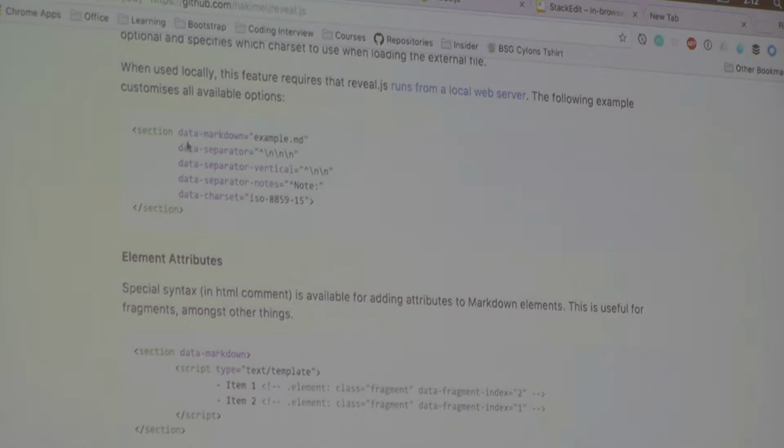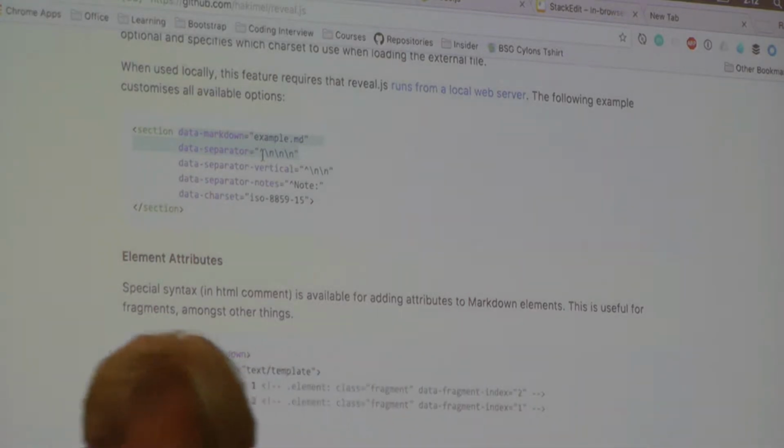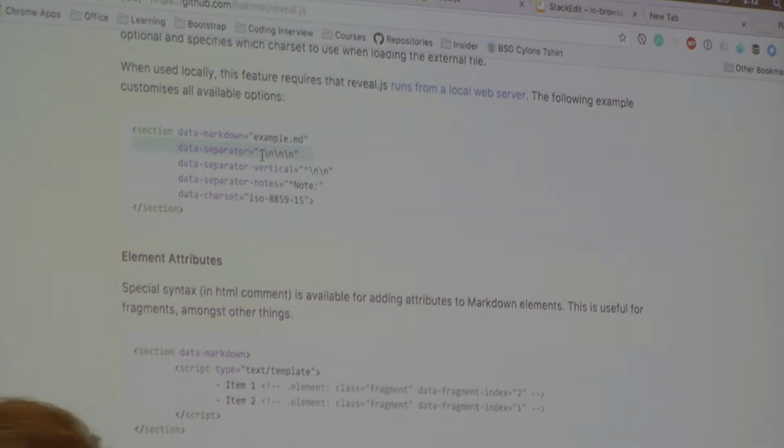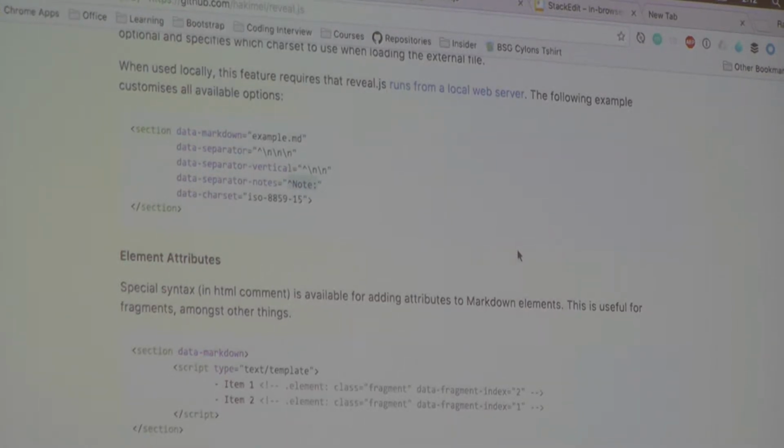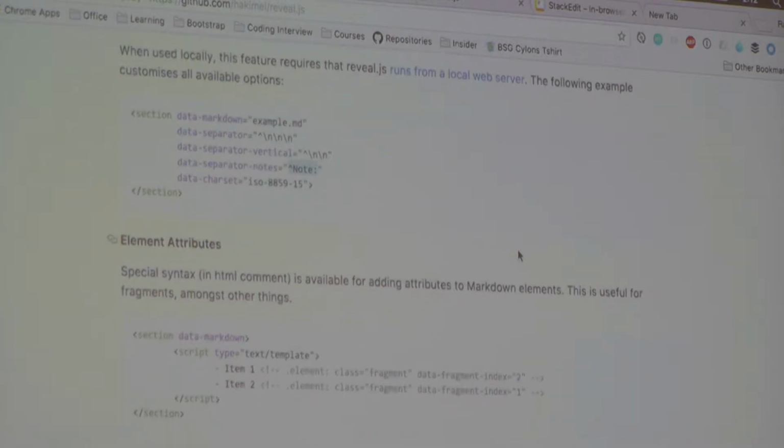Now to set up the Markdown slides, you can actually define what your separator is. So you can say, every time I put in three carriage returns, go ahead and automatically detect it as a new slide. I use 3 dashes because it's easier for me. So you'll see my example. And then you can say, if you see this sequence of characters, then that means that is a slide note, and I don't want you to display it in the slide, just something that is readable within either the notes view or when somebody checks the code for this page.